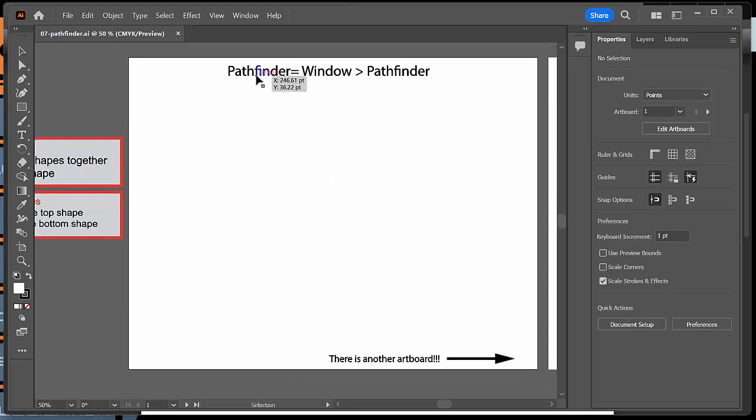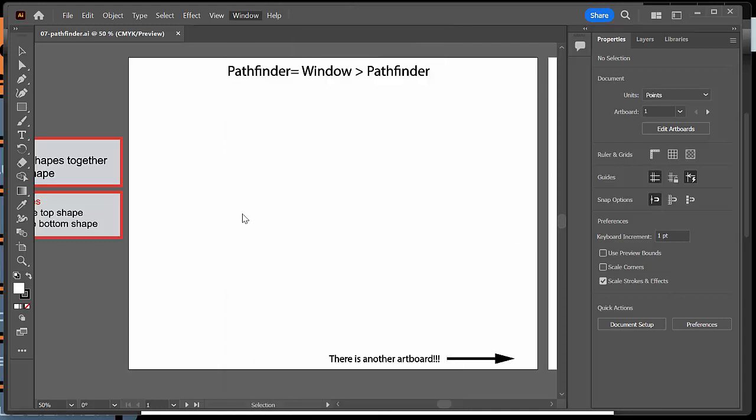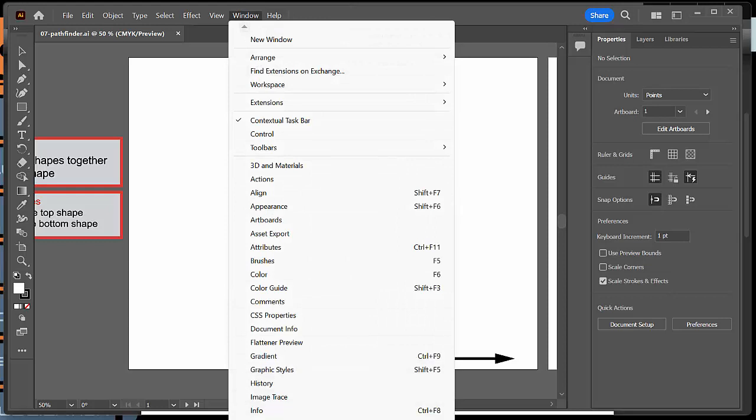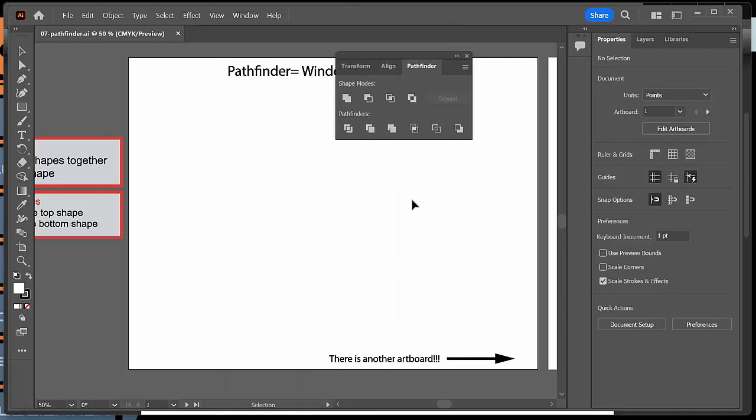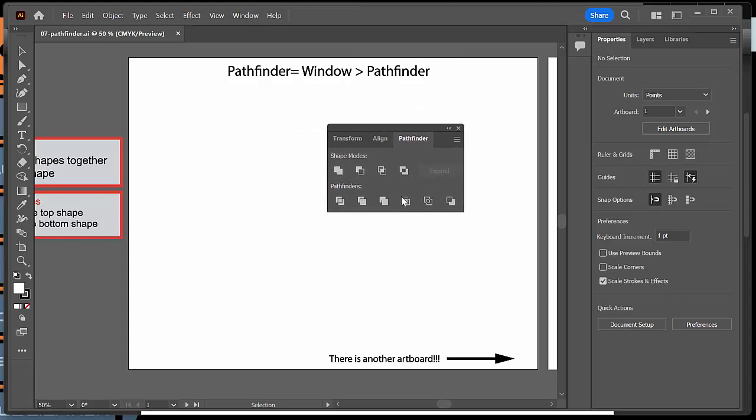Now, up here at the top, it says, I made a reminder here. I suggest that you go up to the window menu right up here and you get the Pathfinder. That's probably actually not showing up in the movie because these are alphabetical, and it's way down toward the bottom of the list. So it's Pathfinder that you're looking for. It just goes off the bottom of my movie window that I'm using here. But here's what the Pathfinder panel looks like. It's just window Pathfinder, and it's got all these buttons. And don't get all worried here. We're not going to use all of these buttons, so you don't have to remember all of these. We're only going to use a couple today.